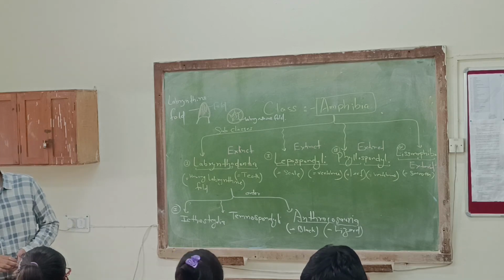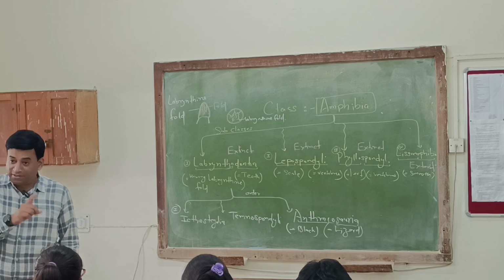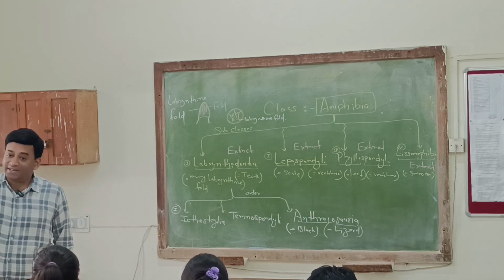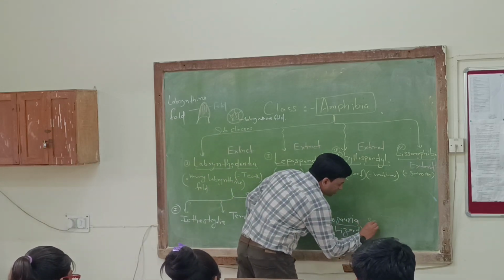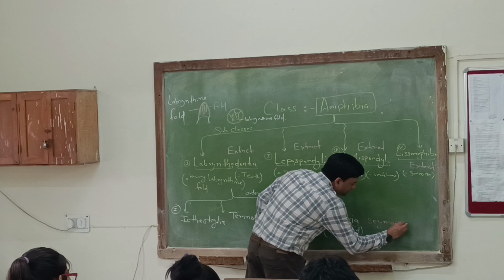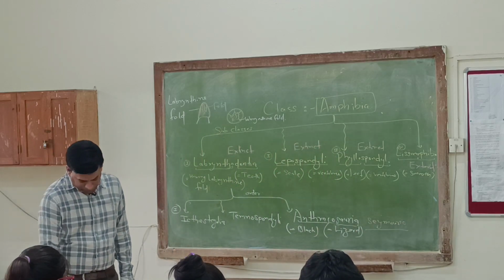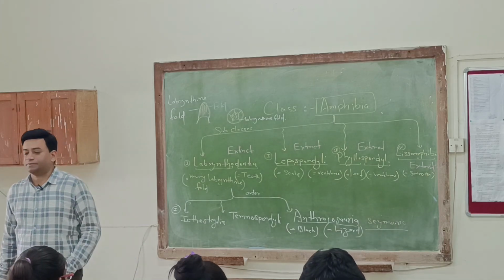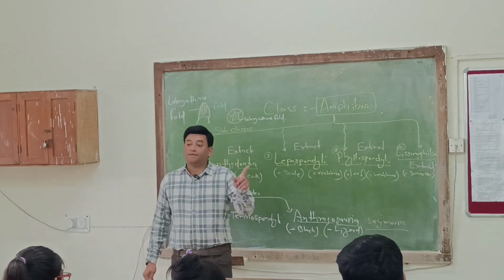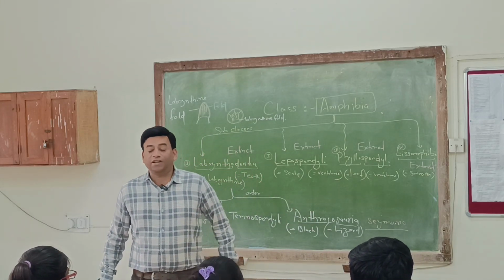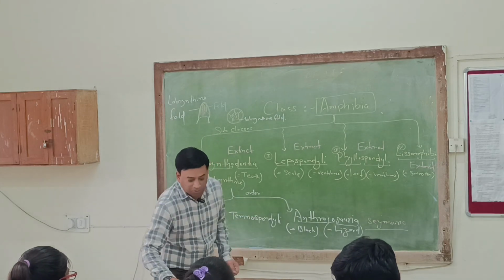Now one very important thing: this order, while we are doing the classification of amphibia, is called Anthracosauria, and its example is Seymouria. Remember, it's in your syllabus, Seymouria. Okay, the example is Seymouria. This same order, when we start the evolution and origin of reptiles, will be called Cotylosauria. This is very, very interesting. This same order will be called Cotylosauria.